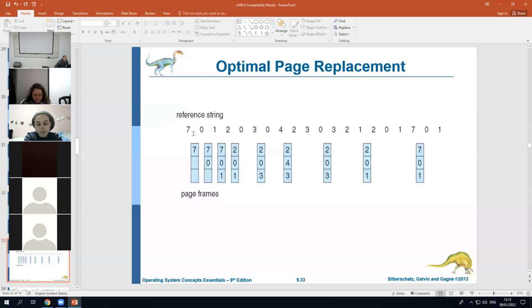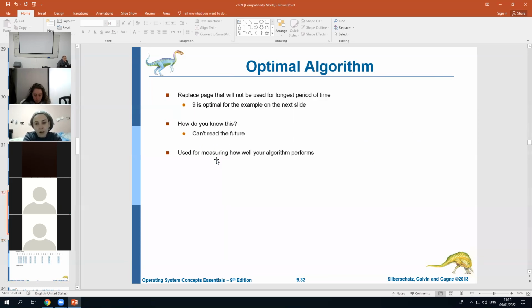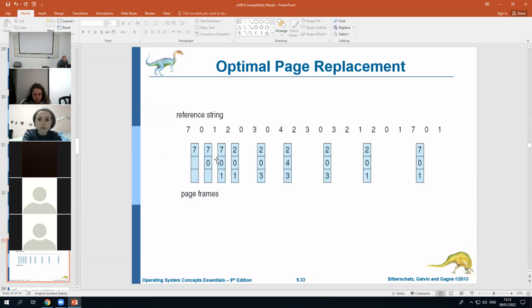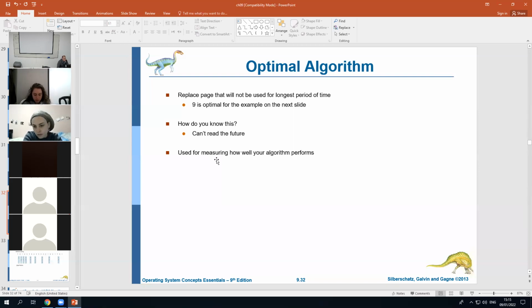Yeah, that's what it means. It must be 9 page faults. So that's what it is. 1, 2, 3, 4, 5, 6, 7, 8, 9. Exactly. Thank you, Zach. So that's what the 9 was. I always thought it meant page 9. I didn't understand what they meant. But yeah, 9 is optimal. 9 page faults is the best you can do.